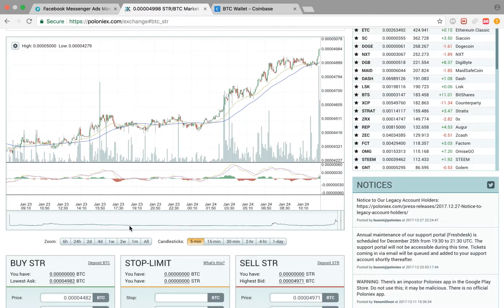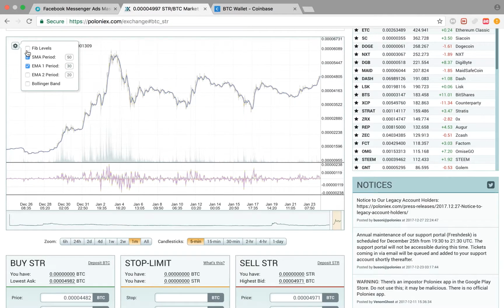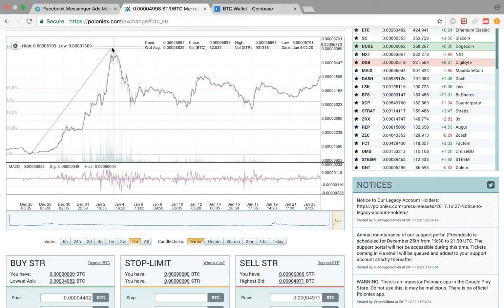But anyway, down here we've got the zoom. Right now, when we click on this one, this is the monthly zoom, so we can see this is actually going up. We can, for instance, put the Fibonacci level in here. We can see this is the trend that it shows right here. This is not the perfect tool to use. I will show you later on which tool is better to use.